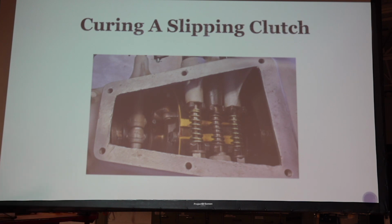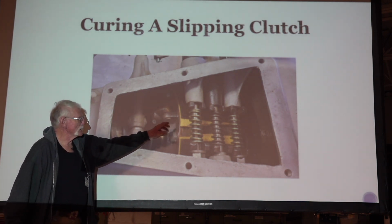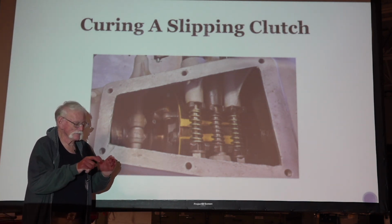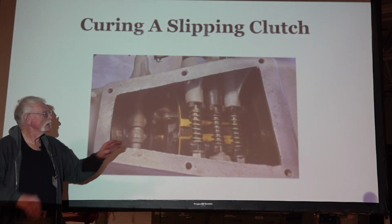The problem with this is, if you start here and you just go around and it ends up like this, as you go from rivet to rivet, it might be straight as opposed to a curve.